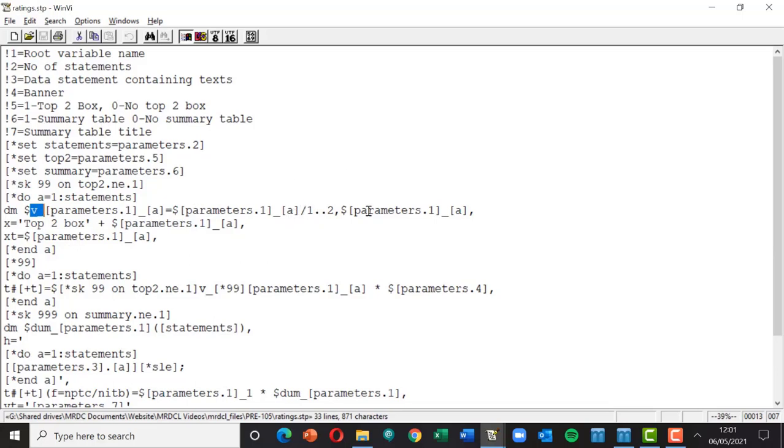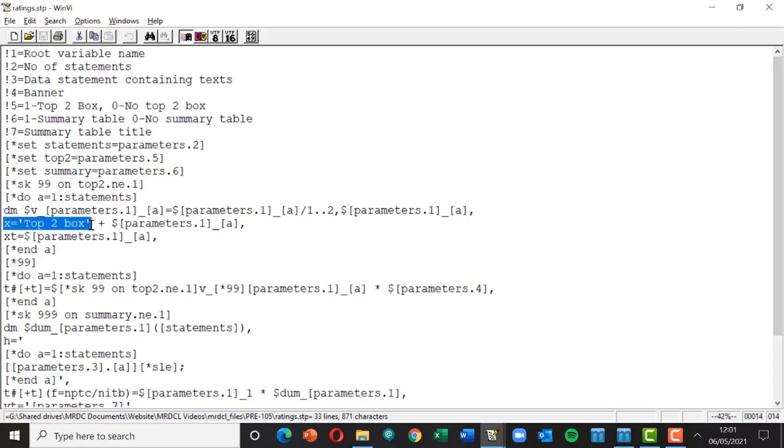And of course you could extend this to have a bottom 2 box as well, a top 2 box and a bottom 2 box, whatever you wanted. You could plug that in and add that. And that's really one of the beauties of this automation technique, is that you can just plug in more and more settings into here and make it do more alternative or different things that you want it to do, all within one STP file called ratings.stp. And as long as you document what those parameters are, that should be really straightforward.